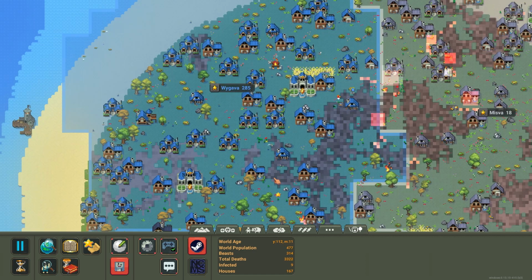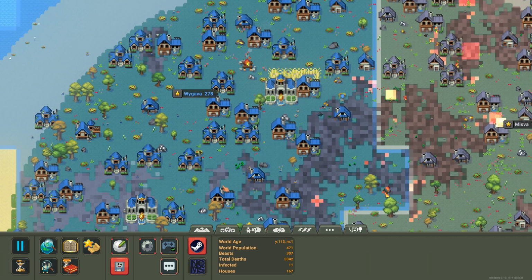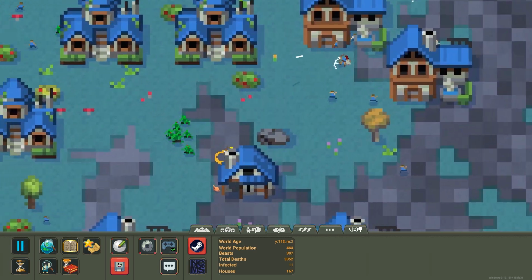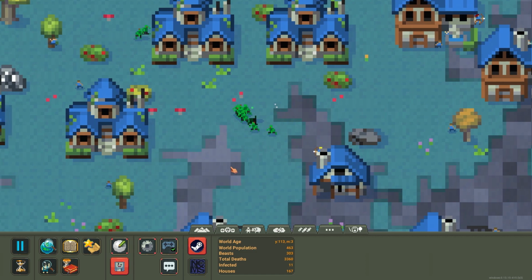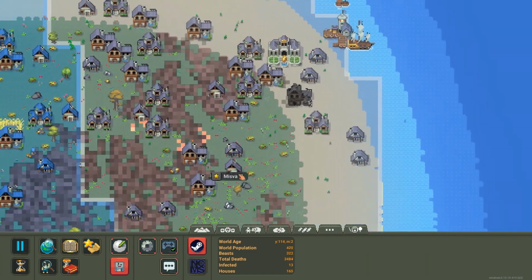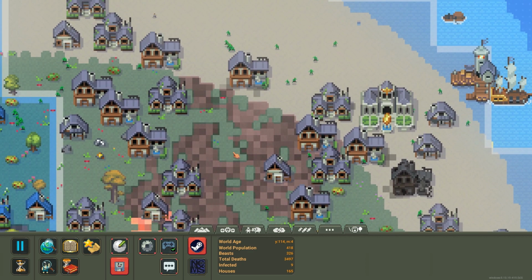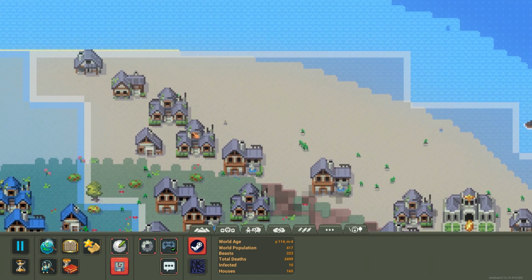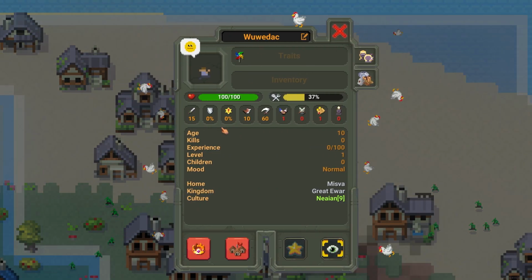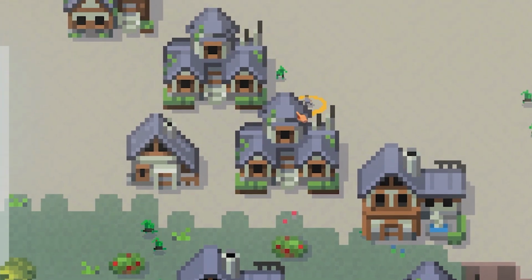Oh. Uigawa has some great archers, and that's really helping them. Their population's down a decent amount. But I think they might actually win this. Oh, Misva. You're at 7 population. Oh no. Woo woo Dak! You can do it! No! No!